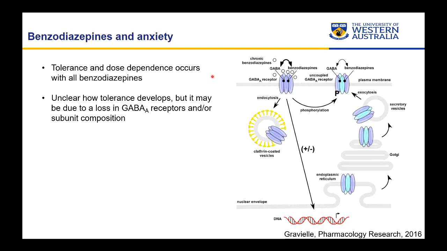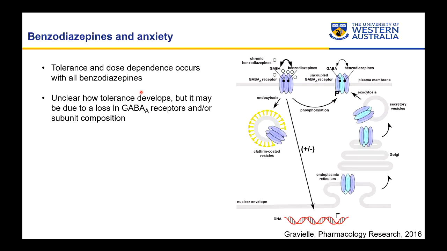Okay, so benzodiazepines and anxiety. We established that benzodiazepines can bind to the GABA A receptor. So then when GABA binds to its receptor, it changes the amount of chloride going into the cell, which can affect its inhibition. But benzodiazepines also have a caveat, that you actually get a lot of tolerance with benzodiazepines. The more that you take them, your body develops that tolerance to it, so it seems to be less effective, and you need to up the dose.